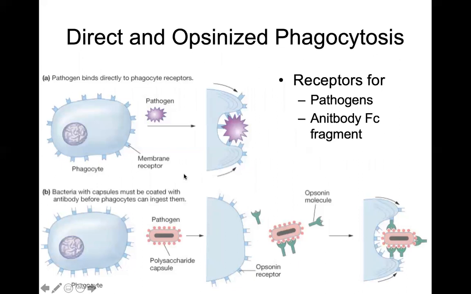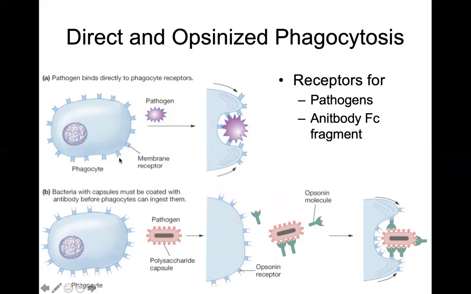Okay, so direct versus opsonized phagocytosis. So one, what is phagocytosis? And you guys think phagocytosis is a form of endocytosis? Yes, true. It's a form of endocytosis specifically done by only a couple cells in the body though. So we have to recognize that it's different than your epithelial cells can't do this. Well, that's not true. Okay, pretend that's true for this class. Your epithelial cells can't do this, but your macrophages do, and your neutrophils can also do it, and your dendritic cells can do it. So really, the only cells in your body that are doing phagocytosis are your immune cells. So specifically, we call this a phagocyte.